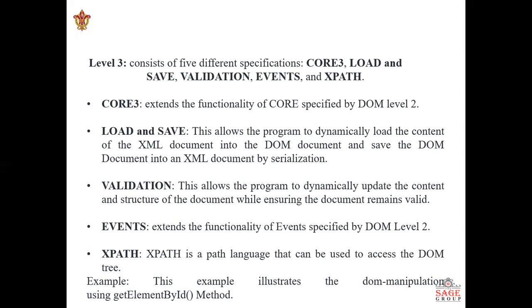The fifth one is Events. Events extends the functionality of events specified by DOM Level 2. So here DOM Level 2 is fine with events, right? XPath is a path language that can be used to access the DOM tree. For example, it illustrates the DOM manipulation using getElementById methods, which we have seen in the DOM lecture. So that is why we require the DOM.